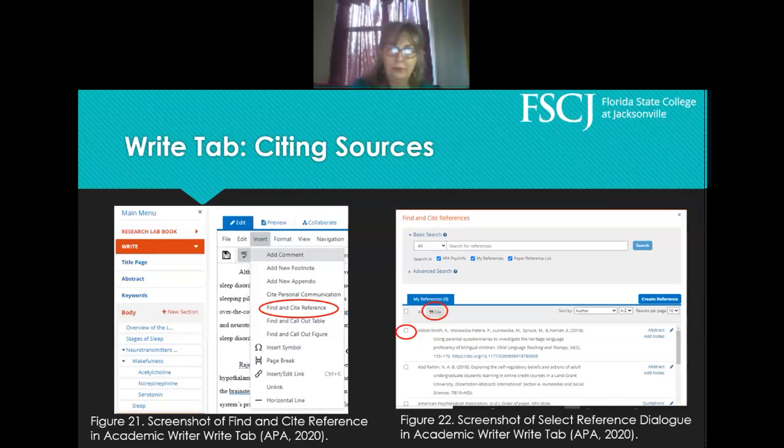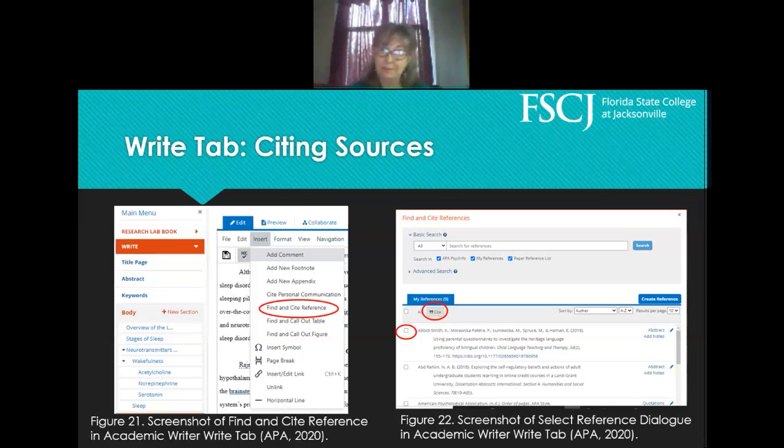So let's look at how you would cite a reference and use a reference in the paper. In this case, I didn't even designate it before I started writing the paper, but I came to a point where I realized, oh, I need an in-text citation. I'm talking about something a particular author said. Certainly, I don't want to plagiarize, so I've got to cite it.